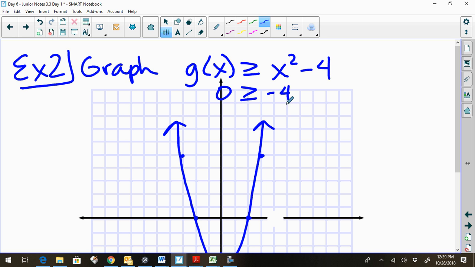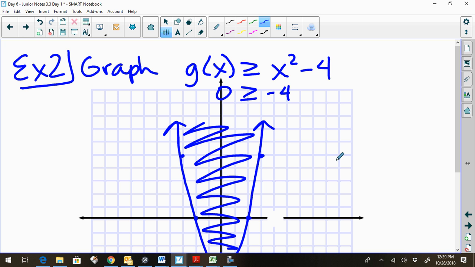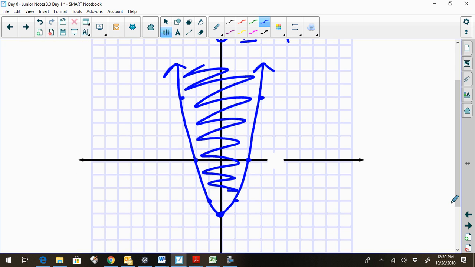Let's see, our x was 4, so 4 squared, we'd get 16. 16 minus 4, we get 12. And then we had 0. So is 0 greater than or equal to 12? Well, no. 0 is less than 12. So that's why the ones on the outside wouldn't work. So we're shading on the inside here. So that would be where my solution would be for that graph. And yes, this should continue up, but on your paper you probably didn't go much higher than that.